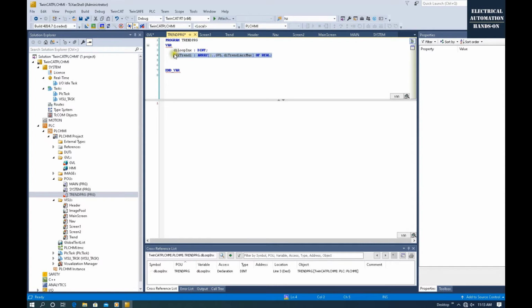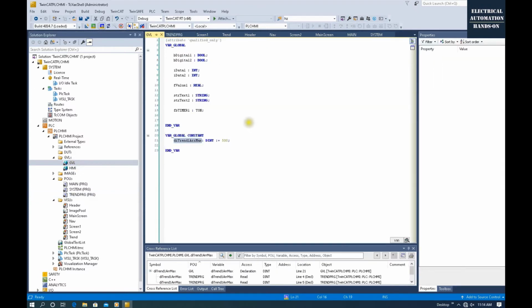This is one buffer. I will create another buffer. I will explain why I created a second buffer. So this buffer is named array train1 display. The reason why I create this is that it will be used for the pause function. Okay, and then let's go back to this GVL, and also let's declare some test data.